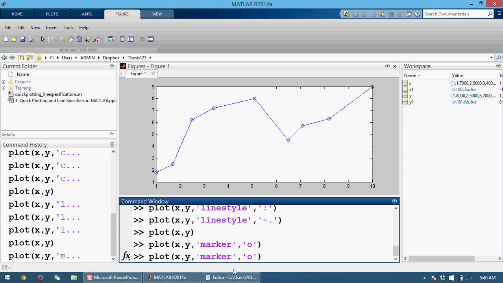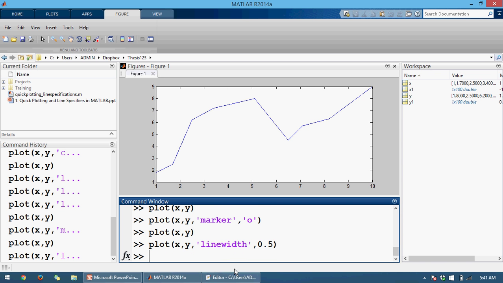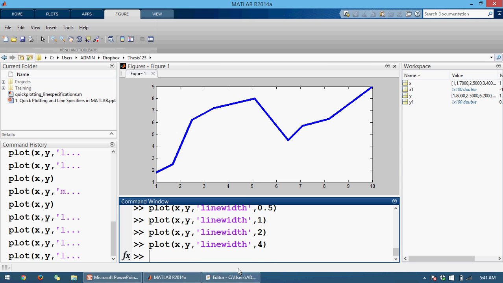Now there is a better way to represent the line width. Now we will see that line width. I want to change the line width. Now this is my basic formal plot. Line width by default is 0.5. Now I'll just use the 0.5 numerical value, there is no change, same as it is. If I change line width to 1, there is a change, and a little bit more, line width 2, there is a change, line width 4. So like this we can change the line width of the line.